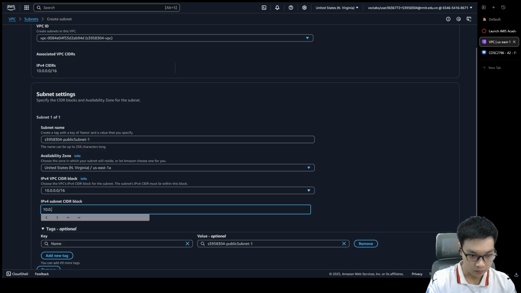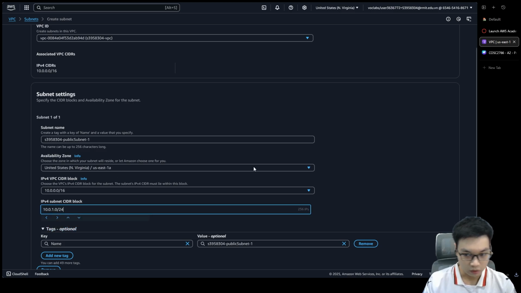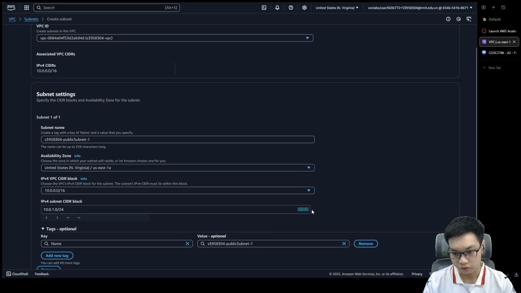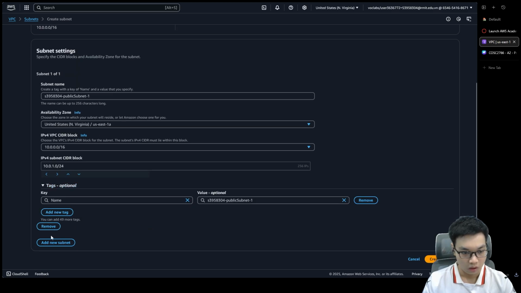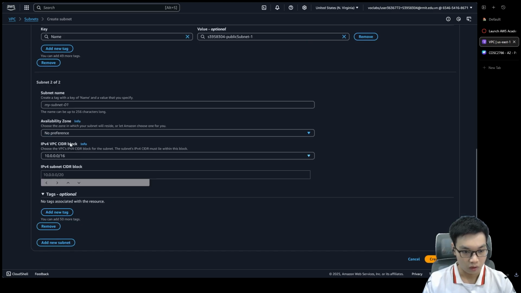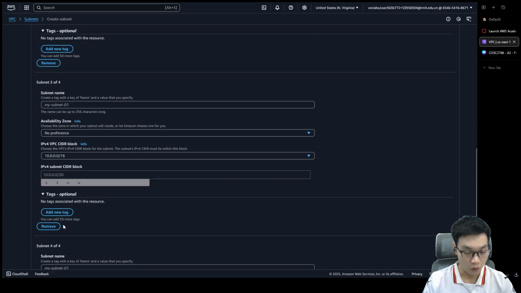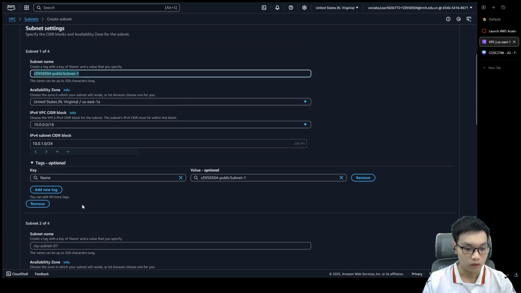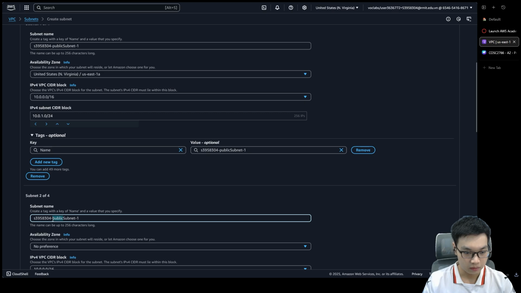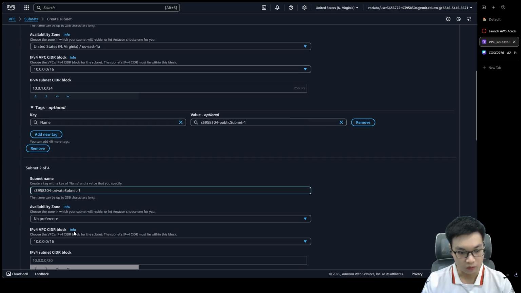I'll give it a subnet of /24 so we get access to 256 IPs right here. We can add 1 more. Let's make 4.